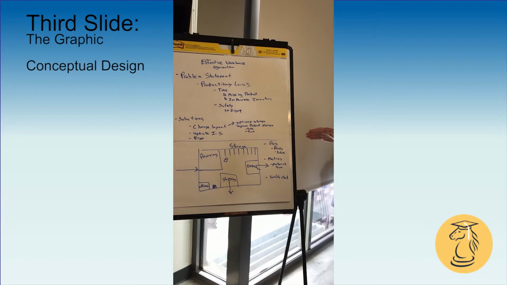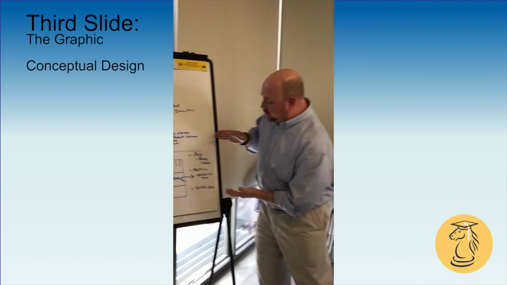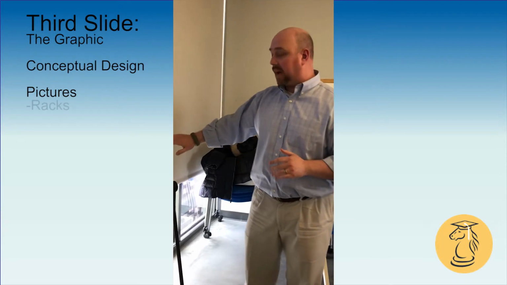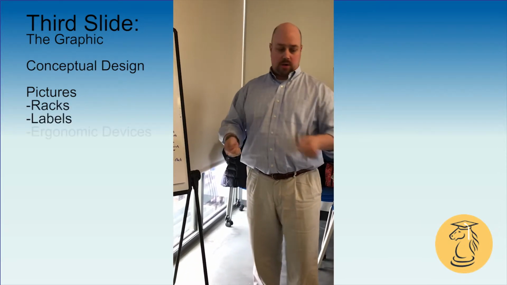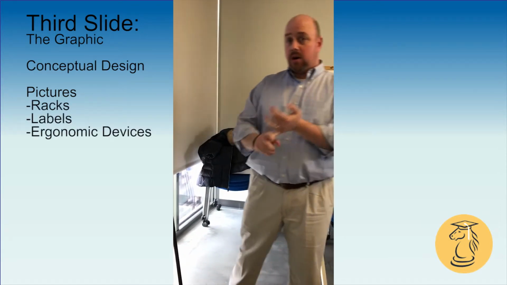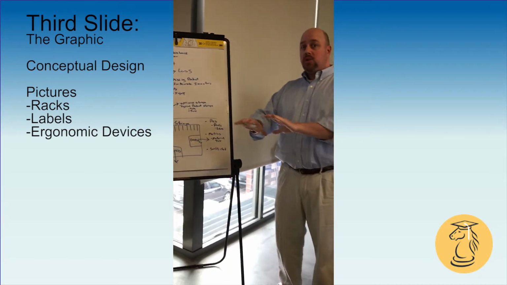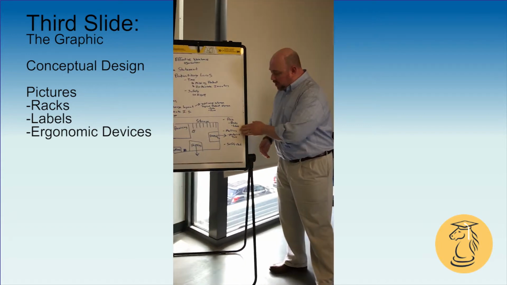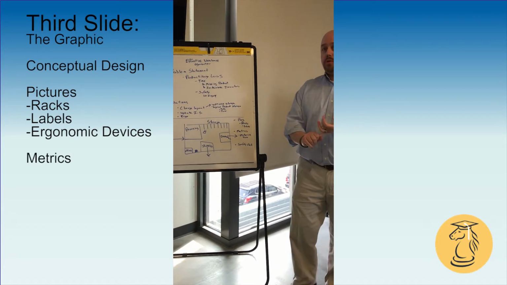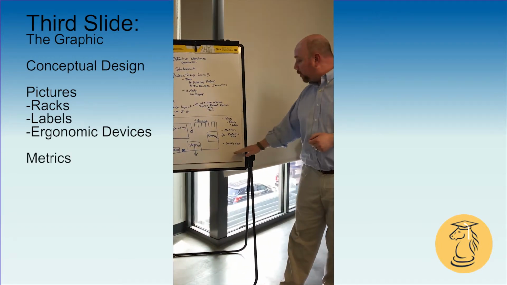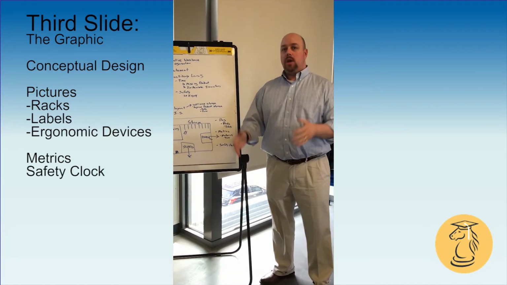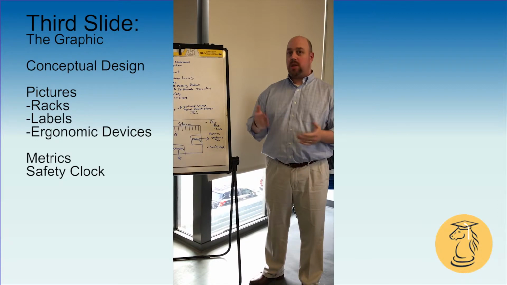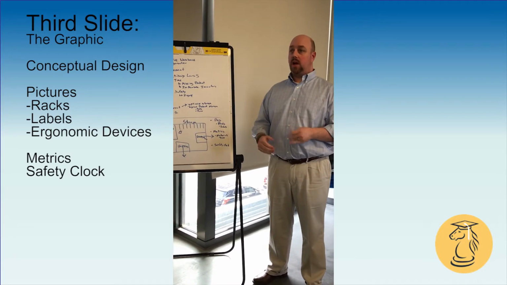And if I had enough time, I would put together pictures of an actual warehouse laid out appropriately with racks and labels. Maybe talk about an ergonomic cart where I would have an RFID or barcode scanner so I could get all the material in the warehouse captured in that way. I would generate metrics to show material turnover time. And I would also show a safety clock. A good warehouse is a warehouse that's not going to have high rates of injury leading to productivity time loss.